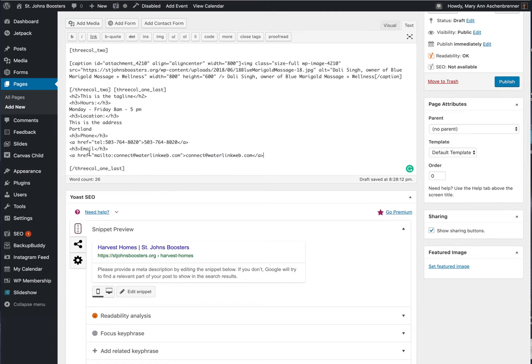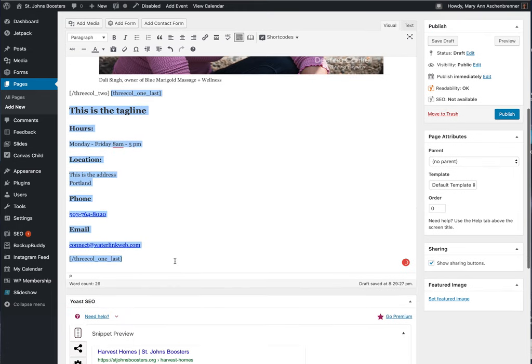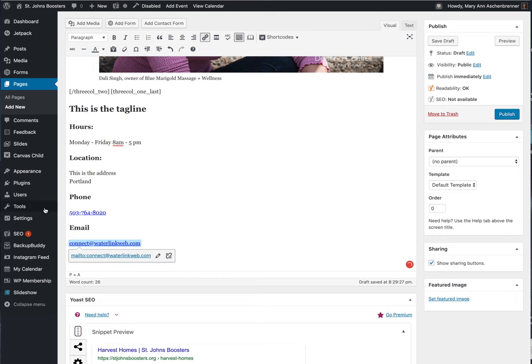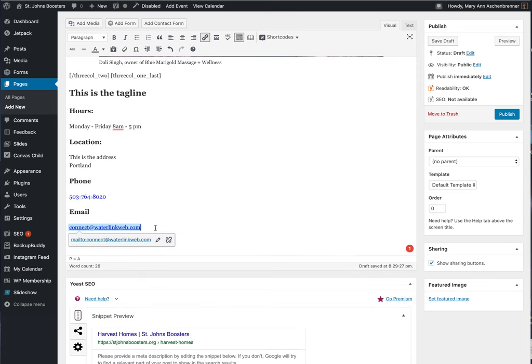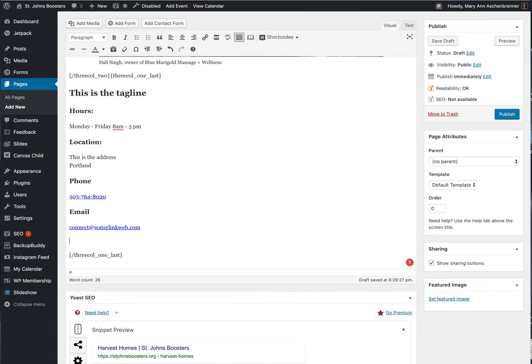Okay. So this is the coding for it. It starts with the link equals mailto, then the colon, the email address, a quote, and then the ending to close that off. Then you add the actual coding, the email address again, and you close off that link. So what these then become are hot links. Anybody that sees this page can click on it and dial directly from their phone or email directly from their computer, their laptop, or their phone.